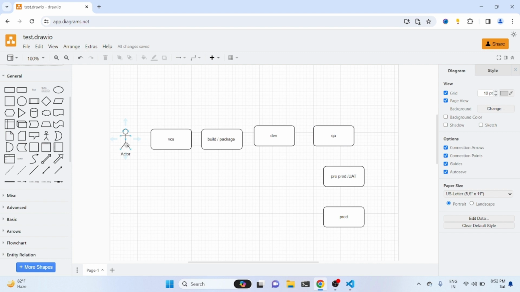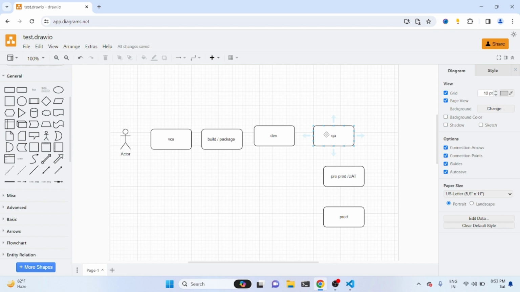So first of all, we will understand the flow properly. First, the developer will develop the code. He pushes code into the version control system. Once the code has been pushed, we will make a package of that code and deploy it into the development environment. In the development environment, testers will do the system testing. After system testing is successful, we will move this code into the QA environment, where the testers will do performance testing.